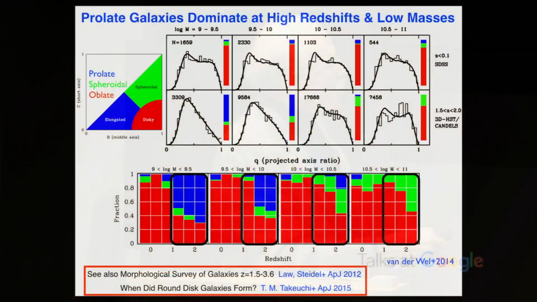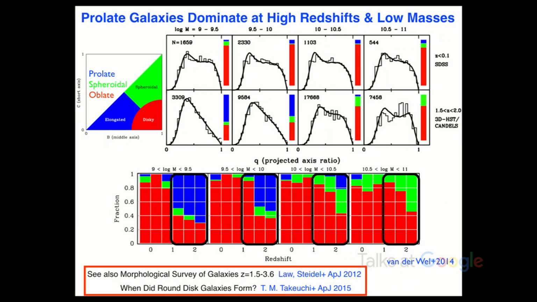Now, a spheroid is going to look like an axis ratio of 1 no matter how you look at it. You're going to catch galaxies in every orientation. A disk is going to look like axis ratio close to 1 face on. It'll be 0.2 or something, whatever the thickness of the disk is, edge on, and everything in between more or less equally likely. We're just not catching very many near 1. So that means that a majority have to be these elongated objects. And very few are spheroidal, and not a very large fraction are disky. They're mostly these elongated objects.